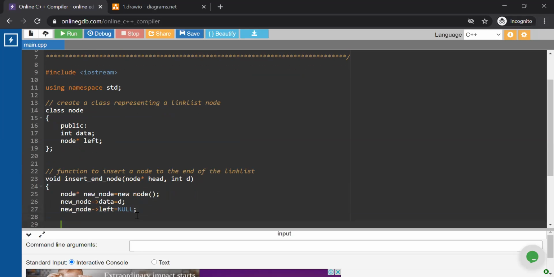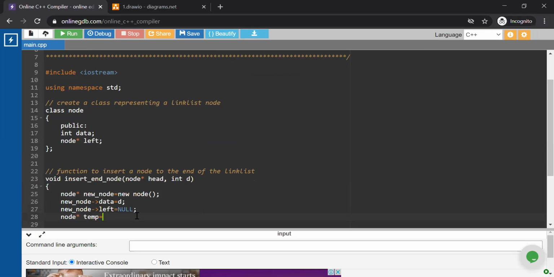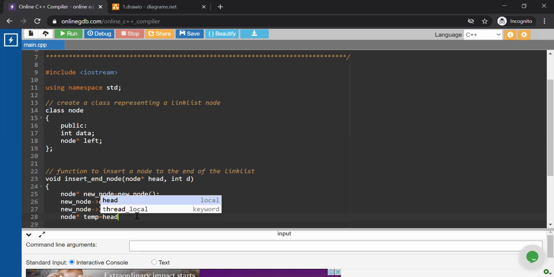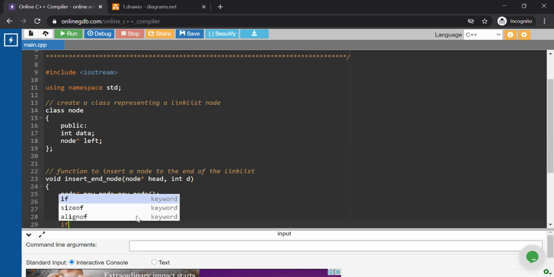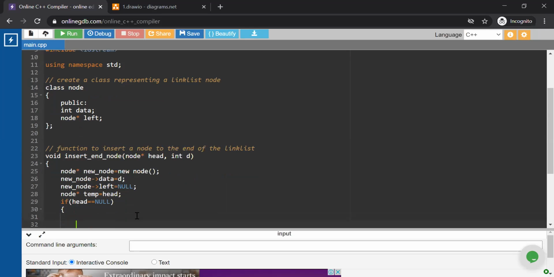And then I'm going to create a temporary node, assigning it to the head, which points to the first element in the linked list. So if my head itself is null, then what it means?